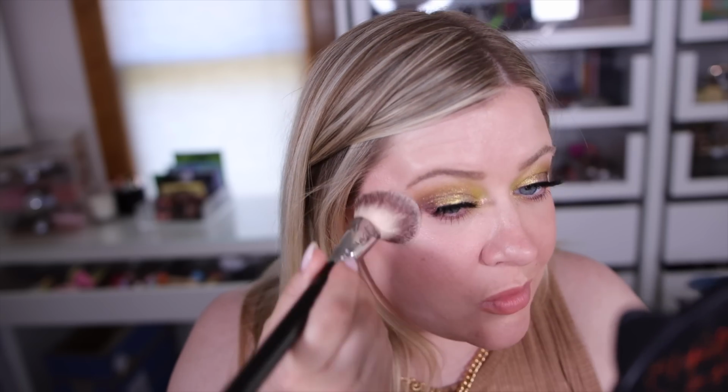Okay, we have to also try the highlighter. I almost forgot about this, but this looks so beautiful. This is their pressed highlighter in White Lotus, which is this fun kind of shifty shade. Let's put a little bit on the face. Ooh, she is sparkly. That is for sure. It has this almost red orange kind of sparkle. A little red for my personal taste. You could definitely see the little red flakes on the skin. It kind of matches though with our inner corner, which is kind of fun. So that is the finished look.